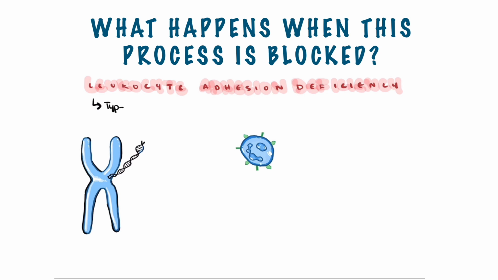In type 2, affected individuals carry a mutation that results in the loss of Sialyl-Lewis X from phagocytes. This molecule binds selectins on the blood vessels to initiate extravasation. So without it, leukocytes are unable to roll across blood vessels and extravasation cannot begin. Similar to type 1, this disease is also recessive.